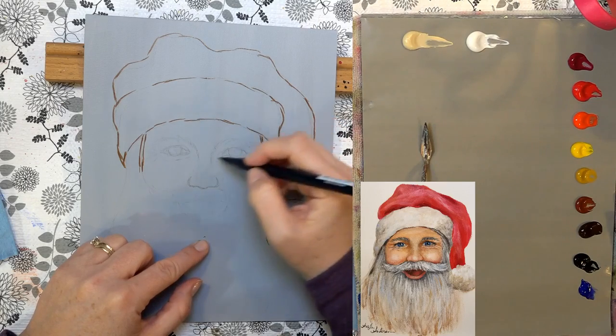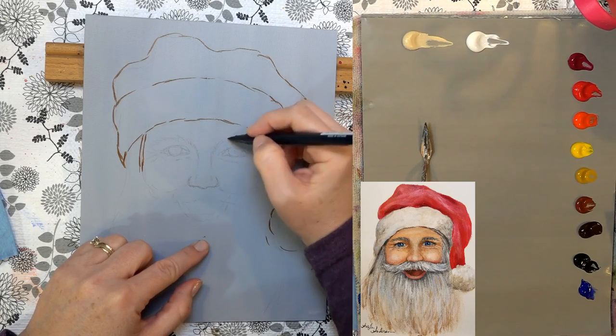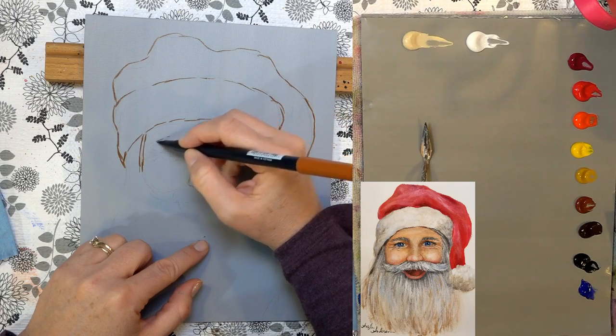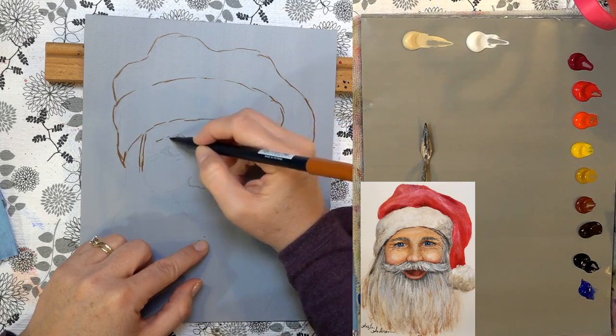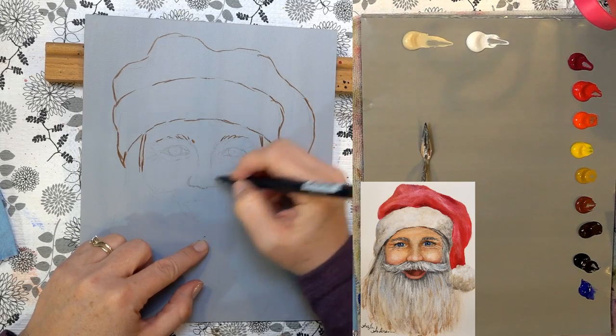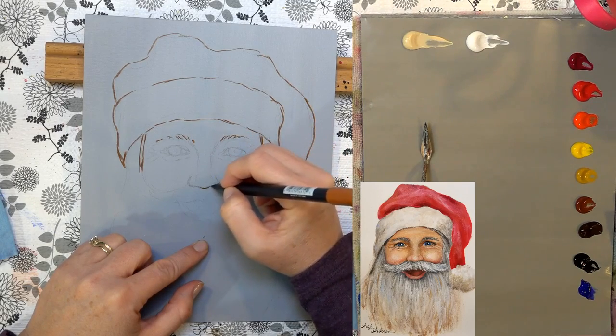So I'm going to come down just a little bit and do his eyebrows just under the band of the hat there. And then right in the middle there, I'm going to do the little dip for the nose.